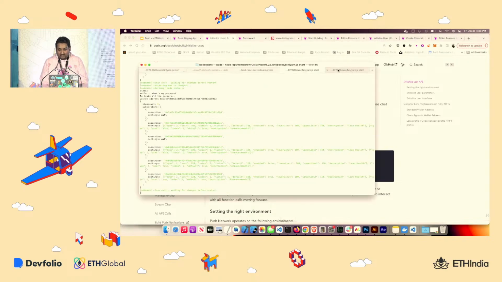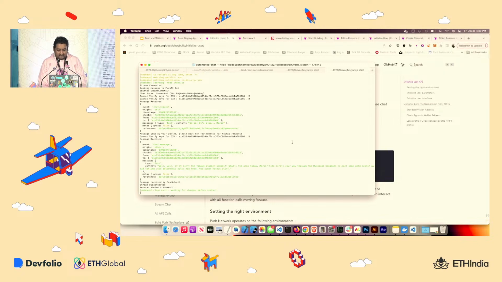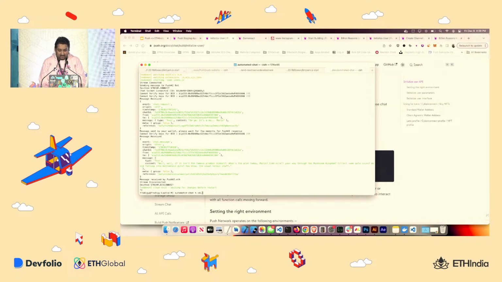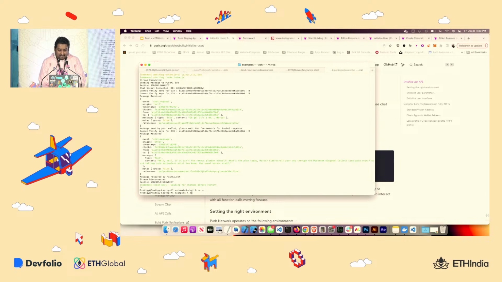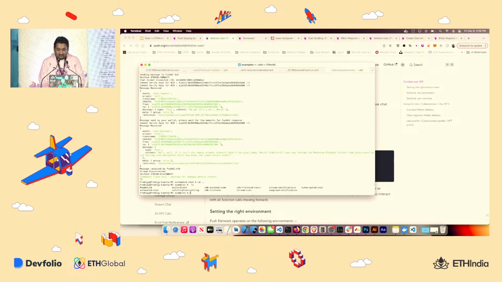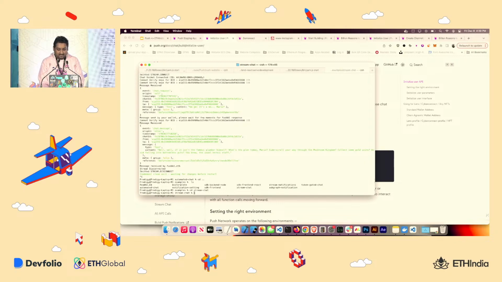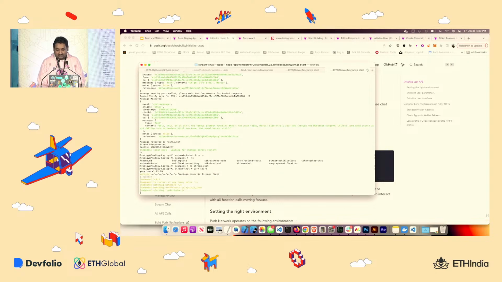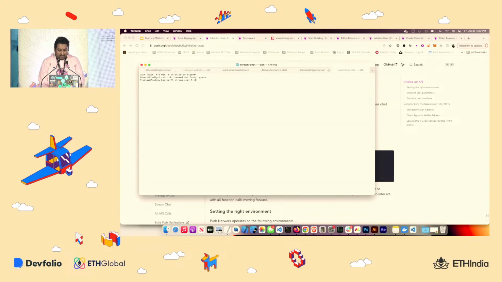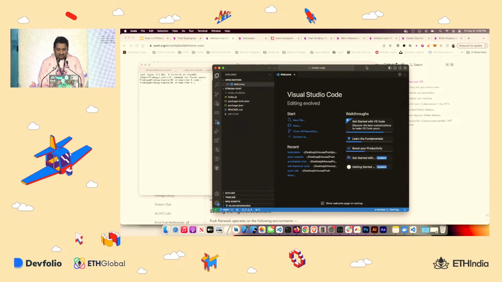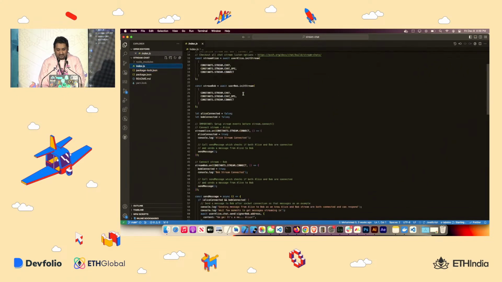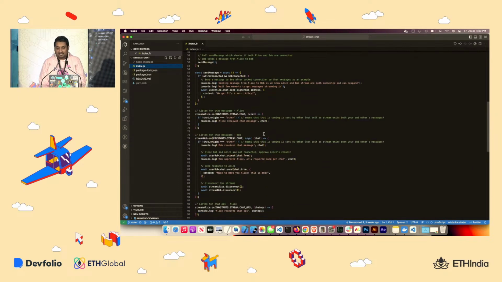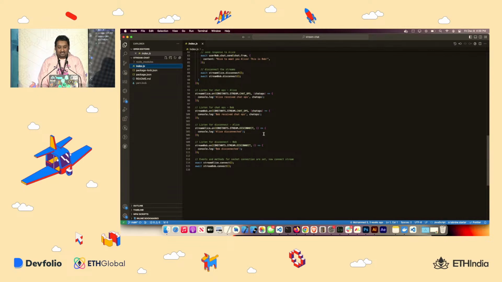If you want more help, the best thing you can do is get the push SDK out, like clone the push SDK and go to packages and example. And you have all the examples, including token gated chat, including automated chat and chat stream. You can just go over there and do a yarn start, and it will basically tell you how everything is getting done. And you can go to code for each of the example, and you will have the code of how everything is done, even streaming and everything else.